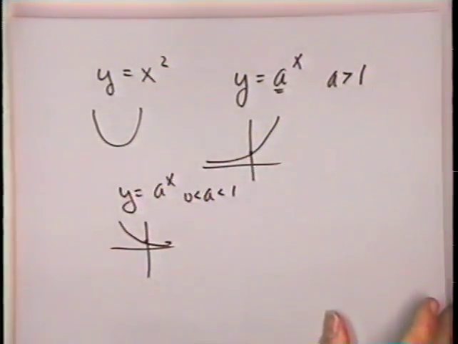So it's real important that you have that mental picture and you know a couple of those specific points that we talked about. Because what we're going to do next is look at graphs of more complicated exponential functions where reflections or translations may occur. And of course, anytime there's a translation, things move to different places. So intercepts might be different. Also, where the asymptote is located might be different. So let's go back to the screen and look at a different type of exponential function where we've had one of those things occur.